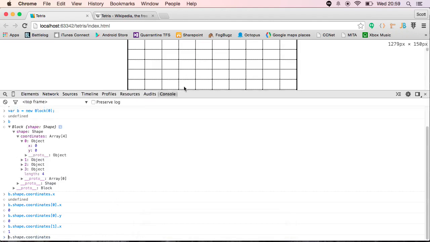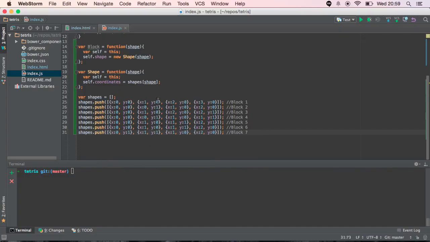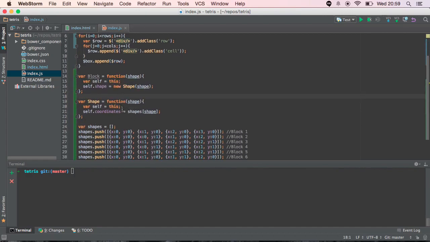Playing around in your console is a great way to explore this stuff and figure it all out. I've done this lots of times before, not this example, but it's great to play with this stuff.